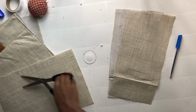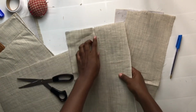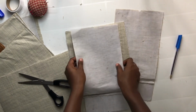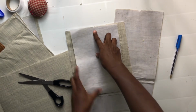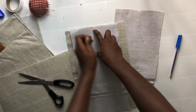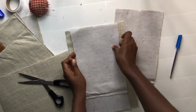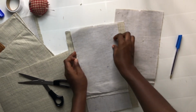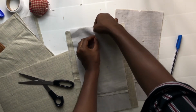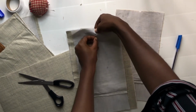Side, and then I'll go ahead and press it, and then I'll go ahead and place it on the outer fabric like that. I'm just placing it in the middle and I'll pin it together. I'll also do the same thing on the other side of the piece, so it's like both left and right.